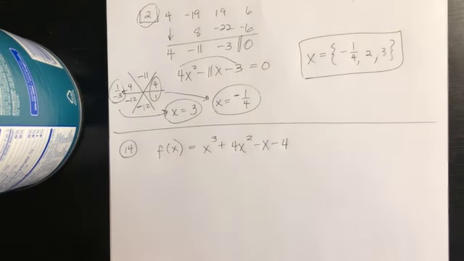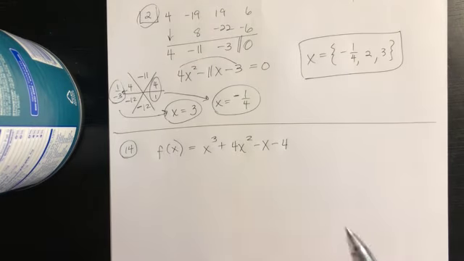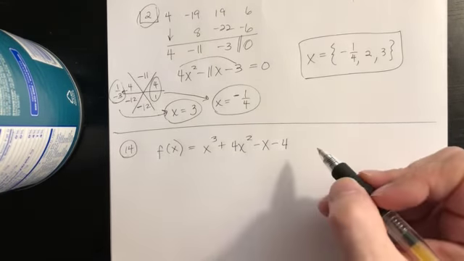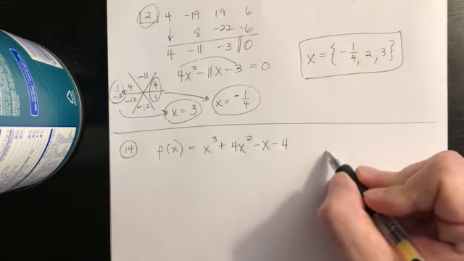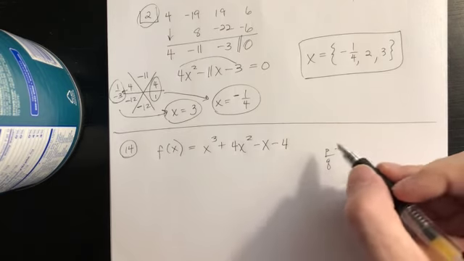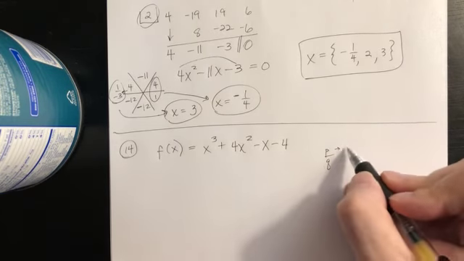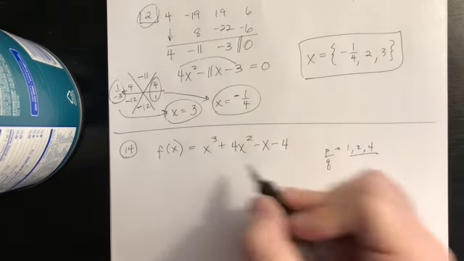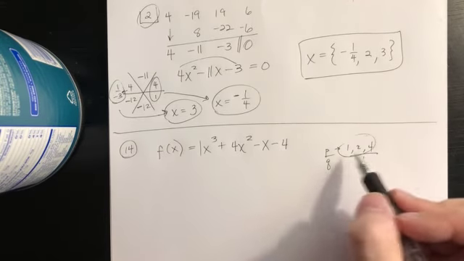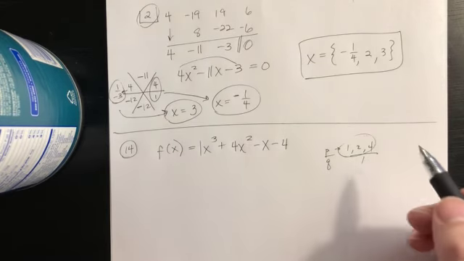What are we now? All right, this one is a nicer one, I guess, at the end. This is a hard worksheet, and so I wanted to make a nice one at the end, which is funny because I think that there is a trick to it that makes it not so nice. But all the factors of 4 are 1, 2, and 4, and the factor of 1 is just 1, so those are the answers. These are the possibles: 1, 2, and 4, or negative 1, negative 2, negative 4.